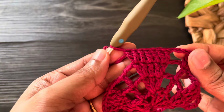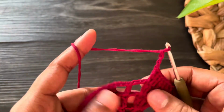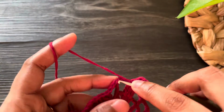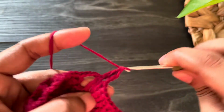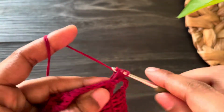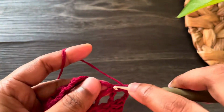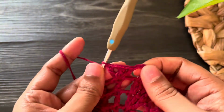So now from here I'm going to work chain 3 and work into the first corner. Always remember, at the fourth round we are increasing from the corner. So work 1 double crochet, chain 1, 1 double crochet, again chain 1 and 1 double crochet into the same space. So this is where we're going to divide into branches. Okay, here we've done the second corner.